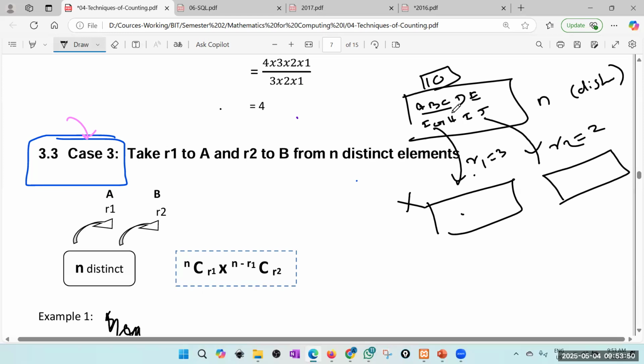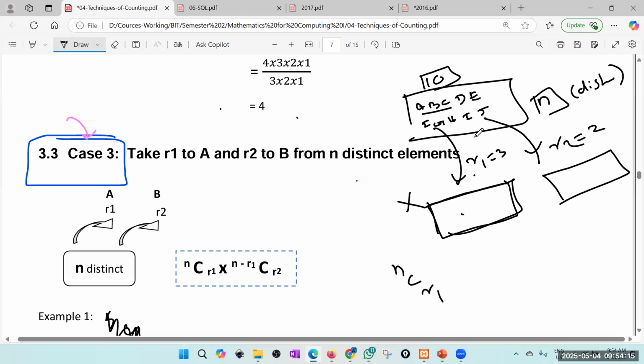So some of the guys will remain, that is fine. So if you have this kind of a scenario, this is how you calculate it. How many ways or how many possibilities are there? First you take from all your n elements, because you can select this from all n elements because all the guys are available to you initially. So therefore it is NCR1.